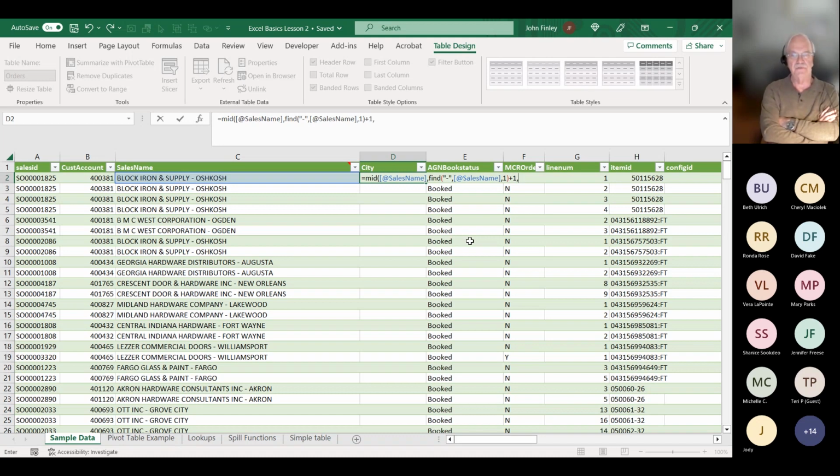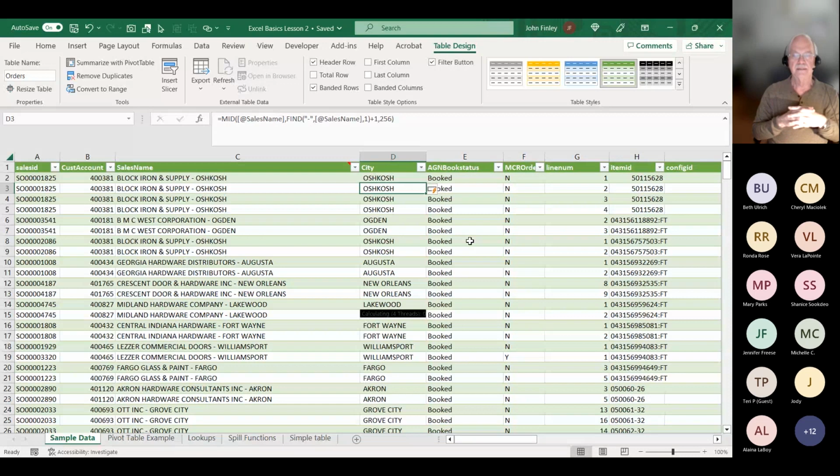Well, there's a good answer for that. I can just say 256. 256 is the largest length of a text string, or it's a very large length of a text string. So what it's going to do is find that city. So here we are, Oshkosh. And notice what happened.